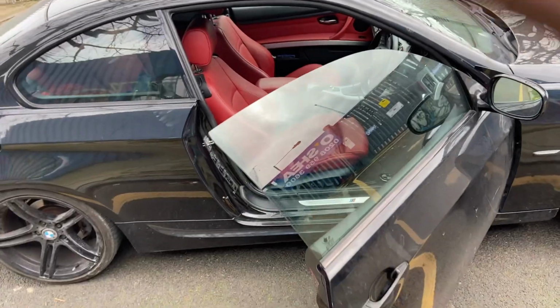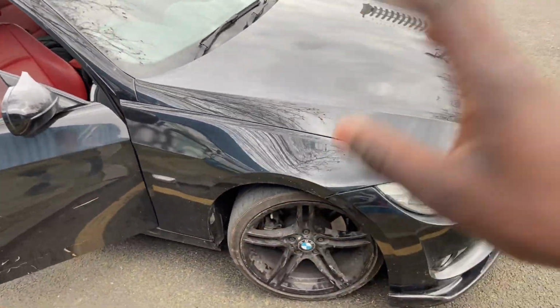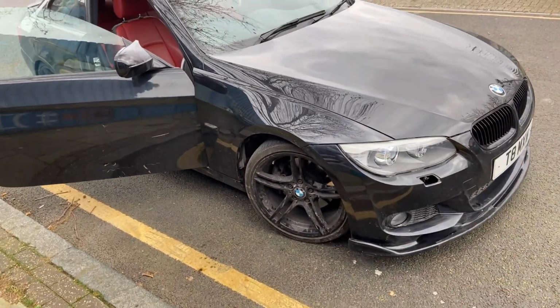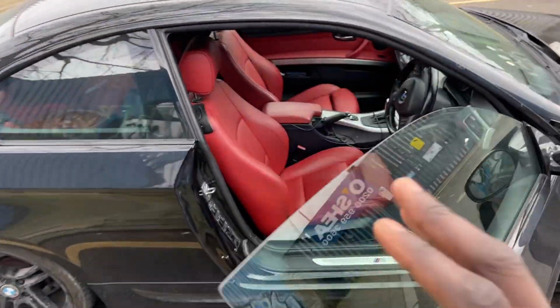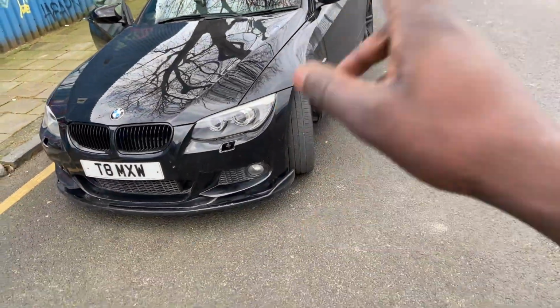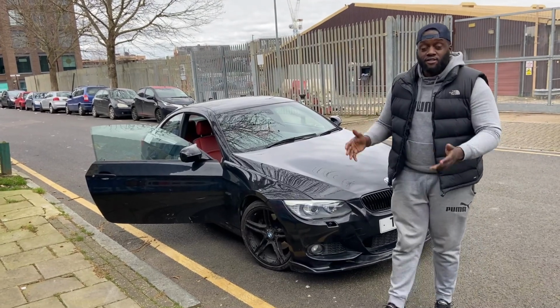So yeah guys, we've got a busy day planned. We've got a lot to do before we can finally get this car completely done. We're going to be washing it, we're going to be polishing it, and then I'm going to be showing you how it looks for the final time. And then that's going to be the end of phase one. Let's head on down to the garage and get started with what we've got to do today. Let's go. So guys, that's the plan for today's video.